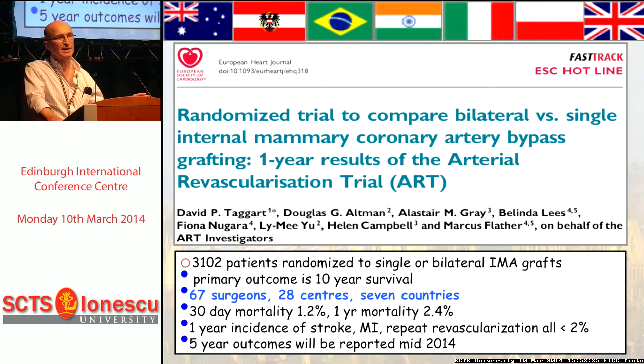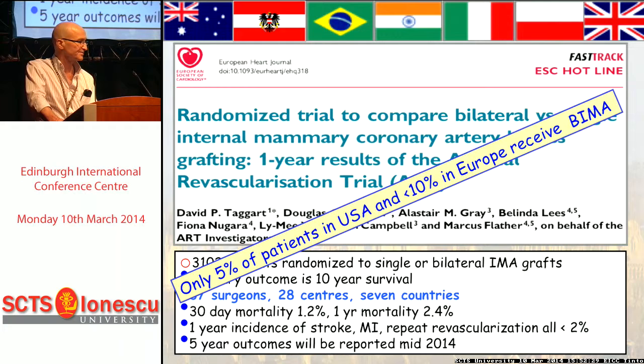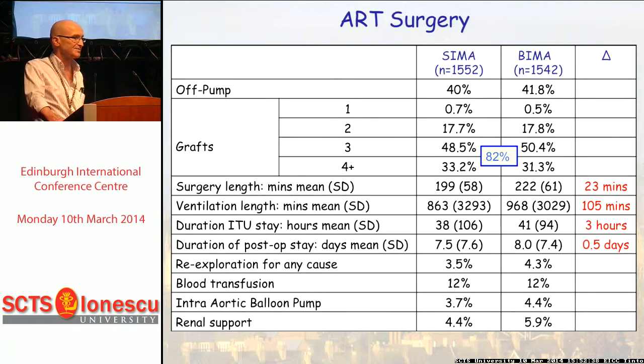And there will be an interim analysis of the 5-year outcomes published later this year. But again, I make the point, only 5% of patients in the USA and 10% in Europe received bilateral IMA grafts. Now, if we look at the ART trial in a bit more detail, we can see that 82% of the patients received 3 or 4 coronary bypass grafts.